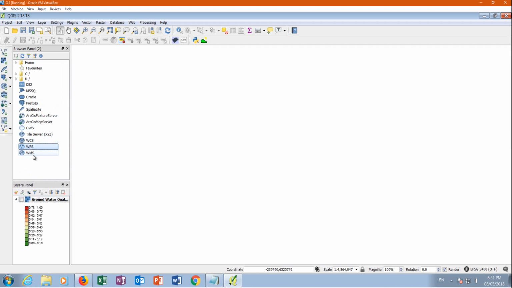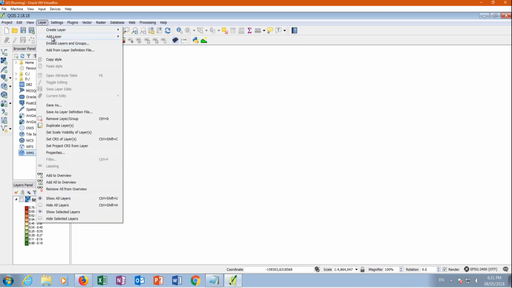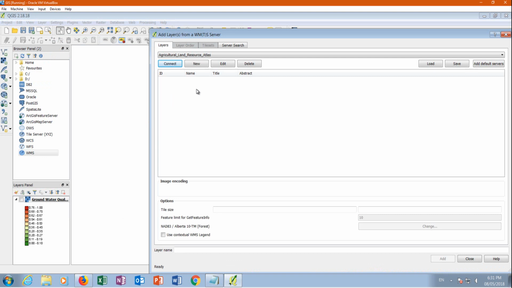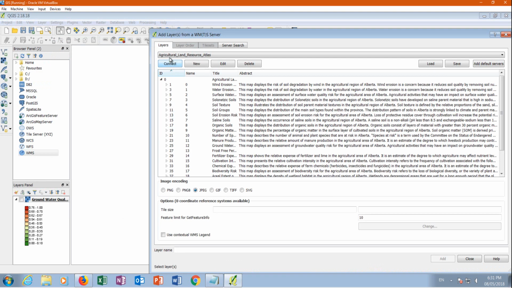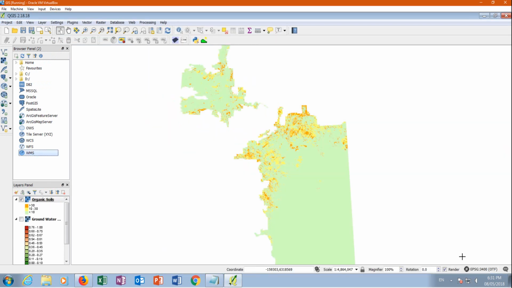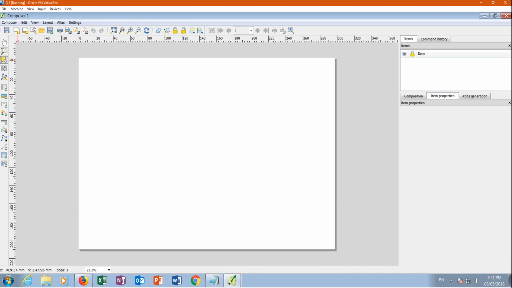I don't know why I can see the here. I don't know. Okay, it doesn't matter. Add a layer. Now this one, connect. Let's go to add all organic soils, for example. Organic soils, open, add, close. You have the legend there, okay, and you have the map here, and you can do a map with this information also, as we did in other projects.